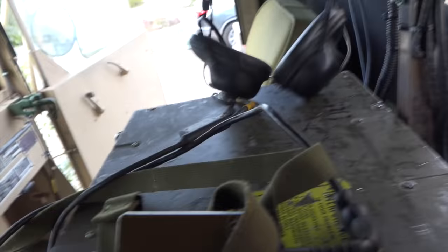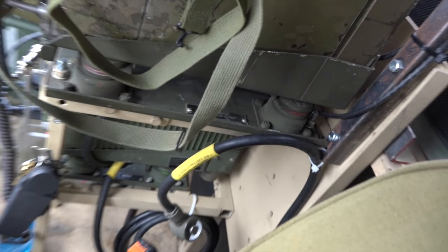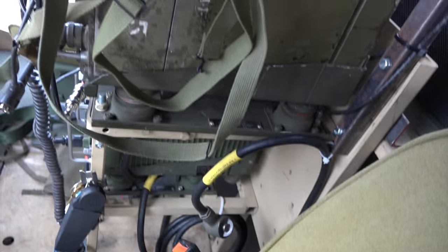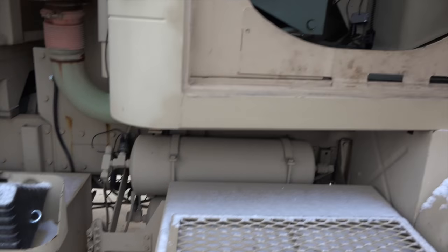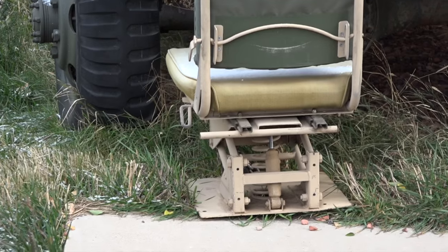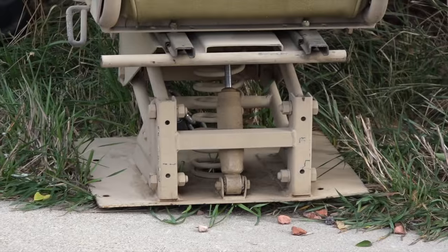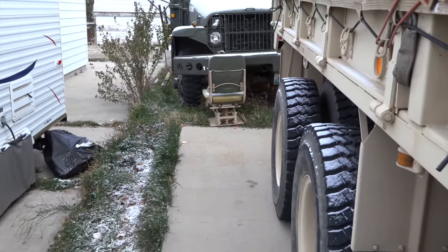These are your standard Army-issue headsets that you use for the intercom system. As you can see, I took the bench seat out of this vehicle. The batteries that were underneath the bench seat are located right here now — they were up here originally. I got new seats up here. There's the old driver's seat that came out — that hydraulic shock is shot, so you get bounced around. So I had to order a new seat. Since I didn't like the batteries up here, I moved them down here.